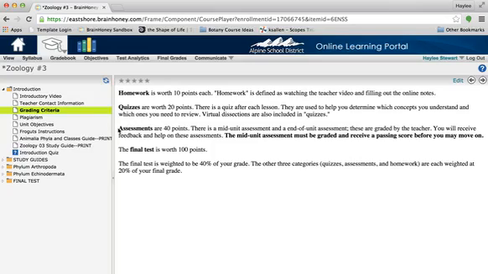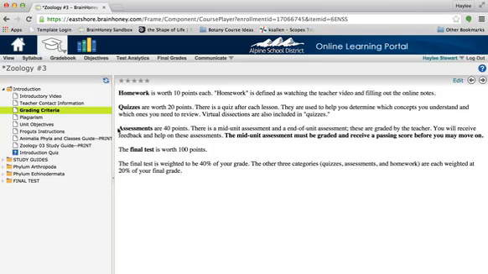Assessments are 40 points. There is a mid-unit assessment and an end-of-unit assessment, and these are graded by me. And you will receive feedback and help on these assessments. So if you submit an assessment and don't get a passing score, always check my feedback, which is located under the details button on your assessment. You can hit that details button and my feedback will pop up and help you get a better score on these assessments. So please always check that.